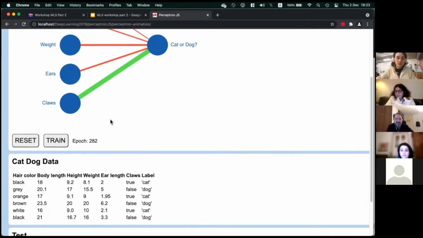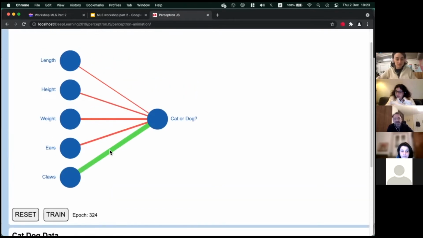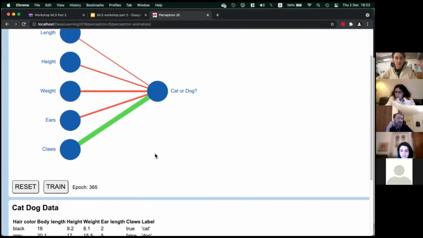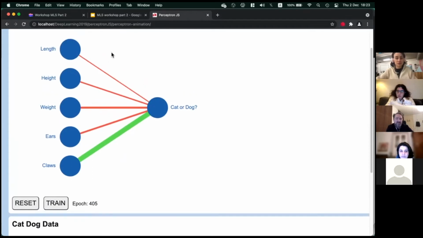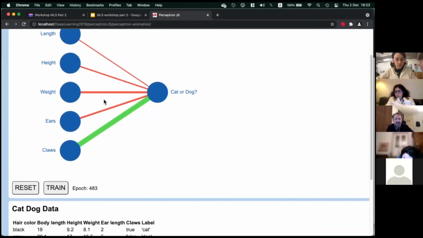And every time an epoch is finished, it knows if its own prediction was right or not, and it adjusts itself. That is what training is. It keeps adjusting itself until it finds the pattern that always gives the right prediction. So in this case, it keeps learning.